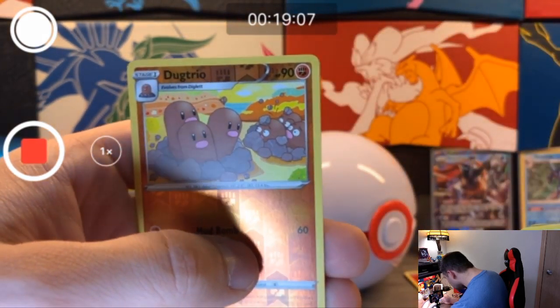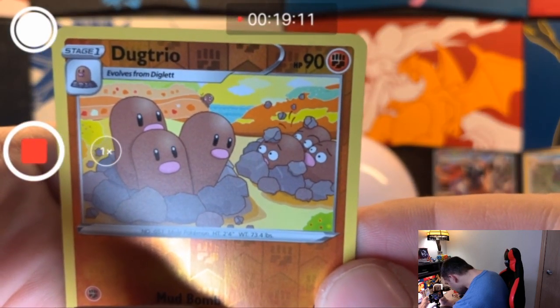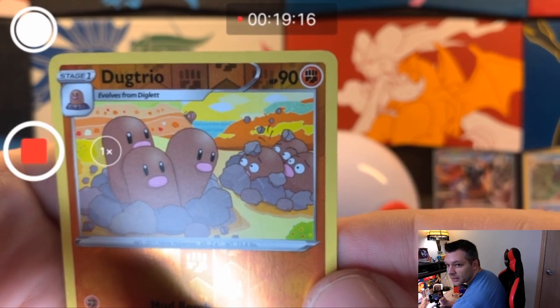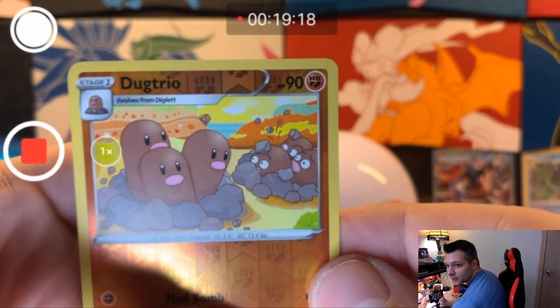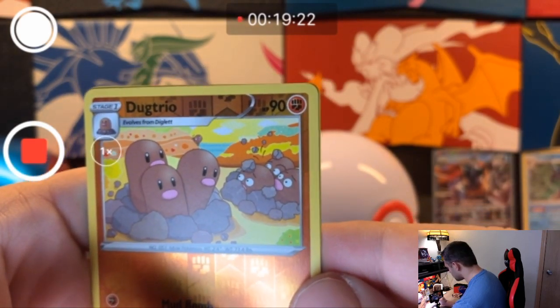Diglett. We got a reverse Dugtrio. Oh my god, you guys, look at that Dugtrio. Look at that other Dugtrio. Look at how terrified that Dugtrio is. It's because somebody just found out that Dugtrio has regular eyes. That is a rare Dugtrio.